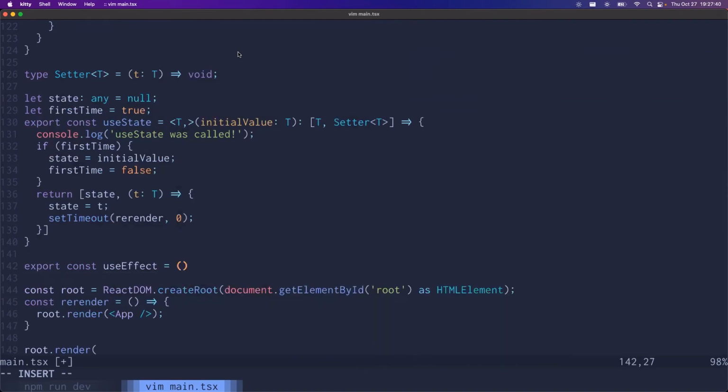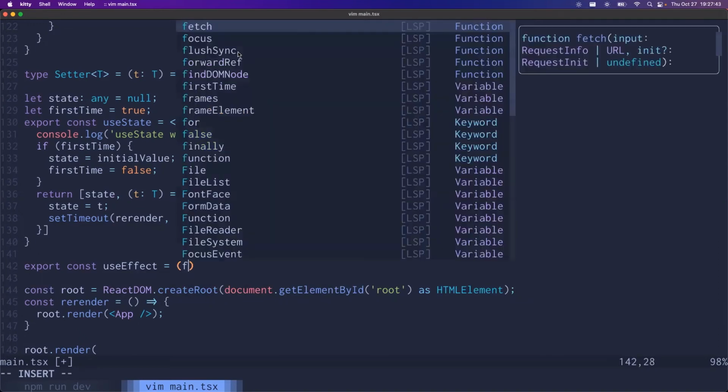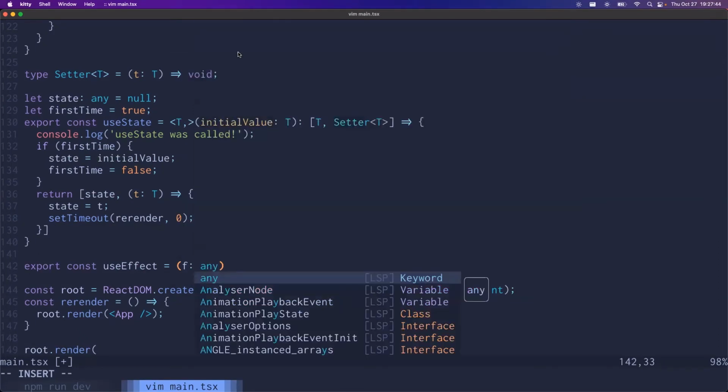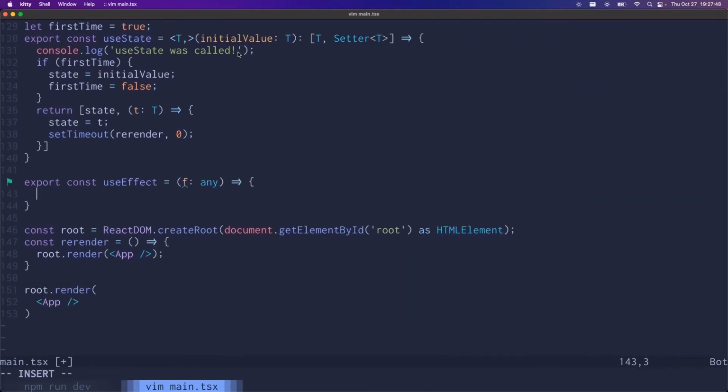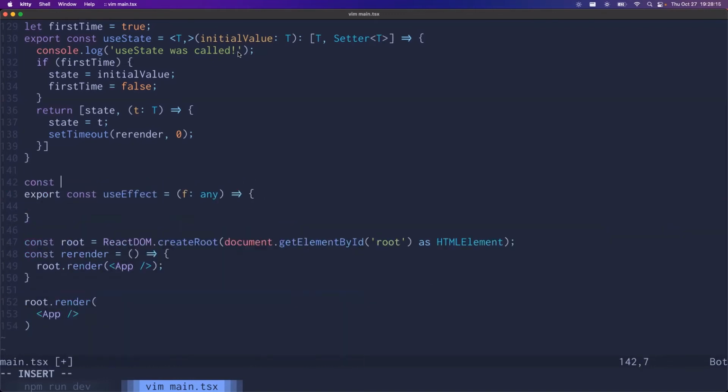So useEffect is a little bit trickier. What does it take? It takes a function. So I'm just going to take that as any to save some time. It also can take an array, but let's not worry about that. We just want to get a very basic implementation of it going. What useEffect actually does, if you read the docs, is when useEffect gets called and you're in the context of rendering some kind of component, once all rendering is complete, we want to run any effects that need to be run. And so basically what this entails is let's just keep a job queue.